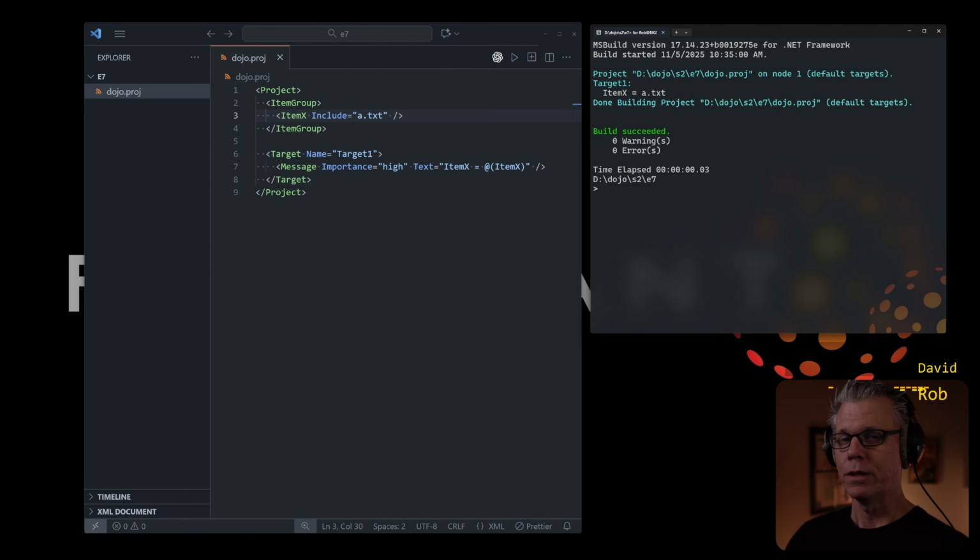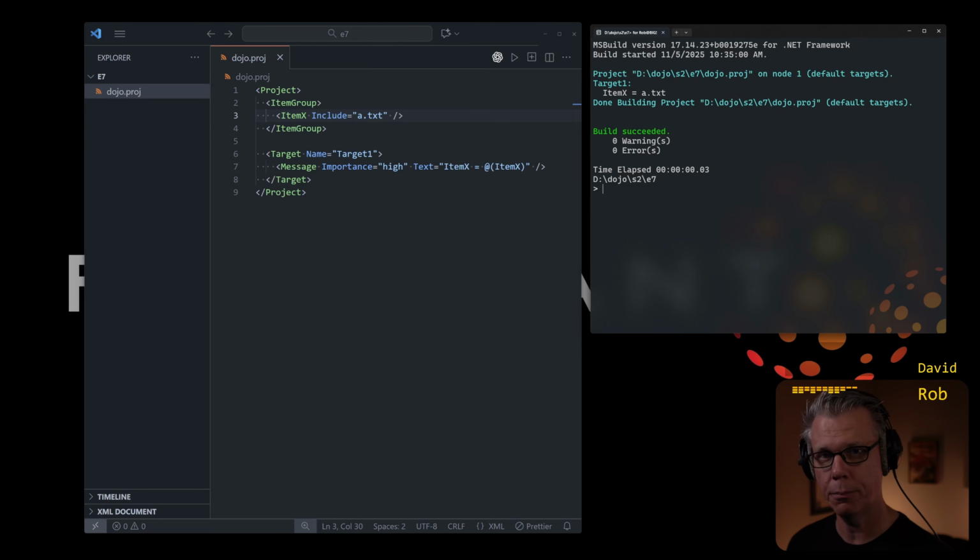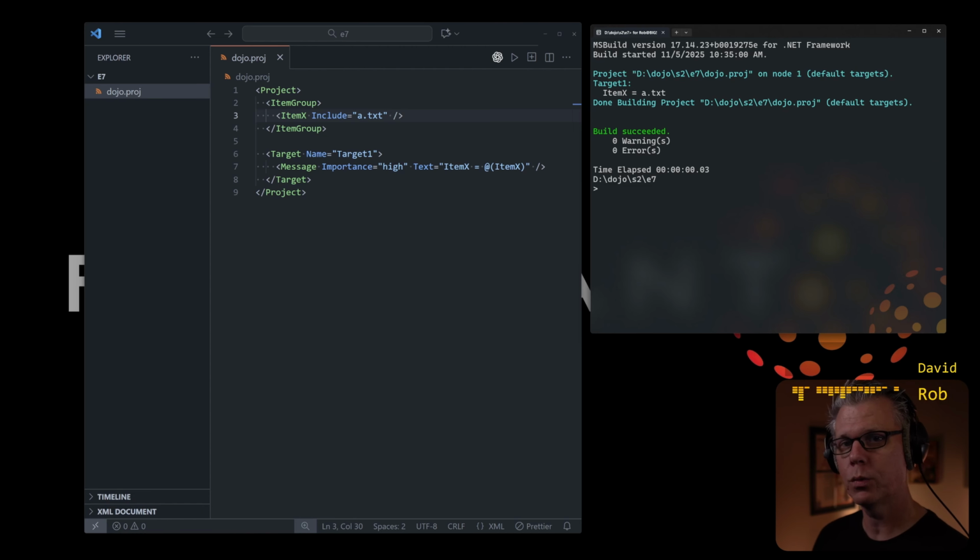So to do that, the fundamental driver for allowing targets to say, I don't need to do work, is your inputs and your outputs. The idea being you have a target, you specify what are the inputs to this target, so the files and things like that that your target is going to operate on, and then you specify what are the outputs. What does this target generate on the way out?